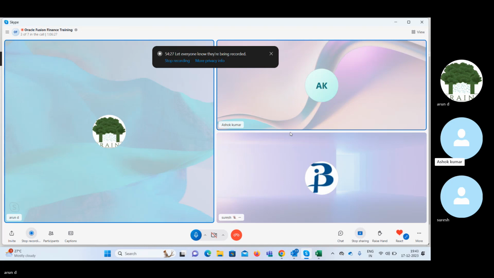Okay, but there is an option like the budgetary control enable option. Is that correct? Yeah, correct. It means that it is used only for the purpose of budgeting. No other uses can be made with that calendar. Okay, so again we have to use a special calendar for budgeting purpose. Correct.